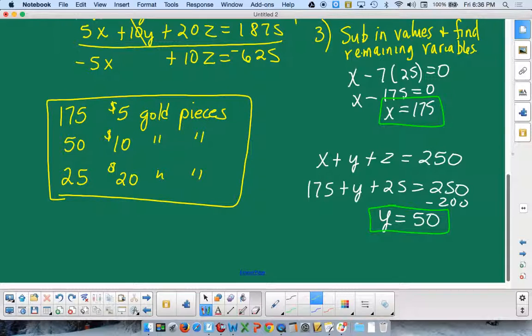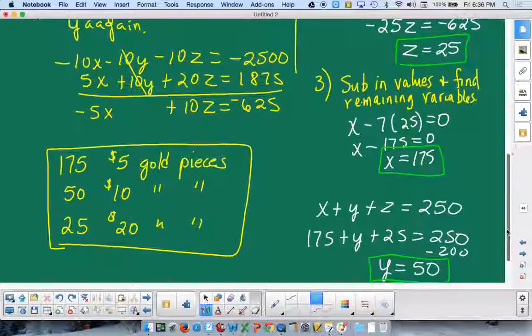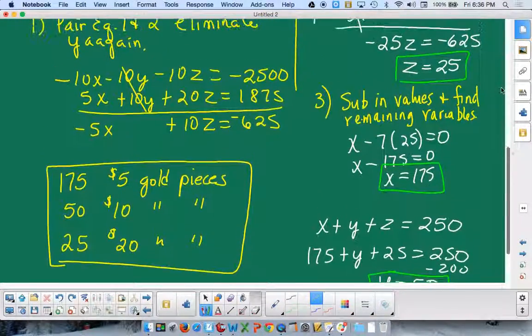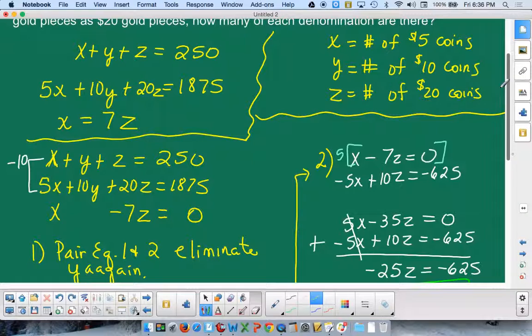Too bad we can't find a bank to do that, because hey, we can solve the system of equations really fast, give them the correct answer, and win the $1,875. Wouldn't that be great? Okay, so once again, be sure you realize that if you are working with 3 variables, you need 3 equations. But it's common sense. Stop and think about what you're doing, and whatever it takes, define what your variables represent. That is mission critical. Good luck.